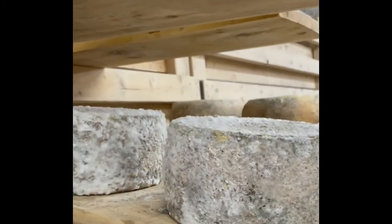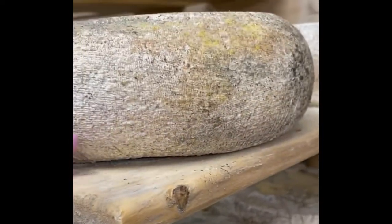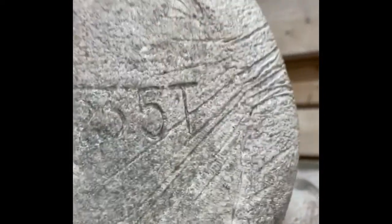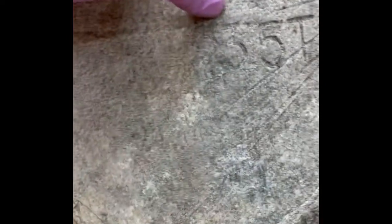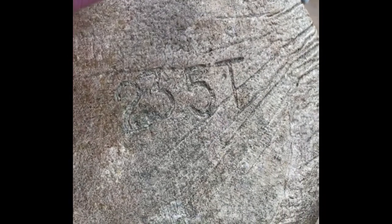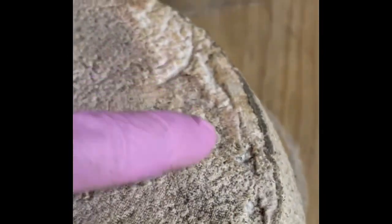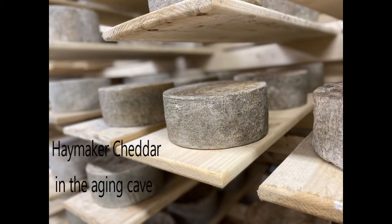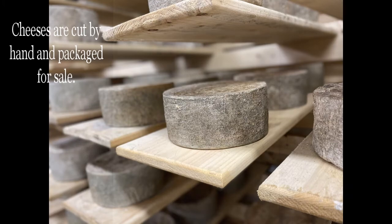We'll show you a progression here. These are some that are younger, that have not quite as much rind development — different time of the year. This cheese is a summer cheese, it was just made. We put numbers on all the cheeses, so this one's 235, and we put a T after the tome so we know what it is. The goudas get a G. Once cheeses are ready for sale, they are given a final brushing, cut and wrapped.